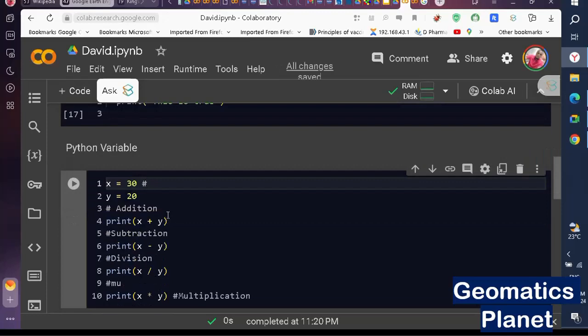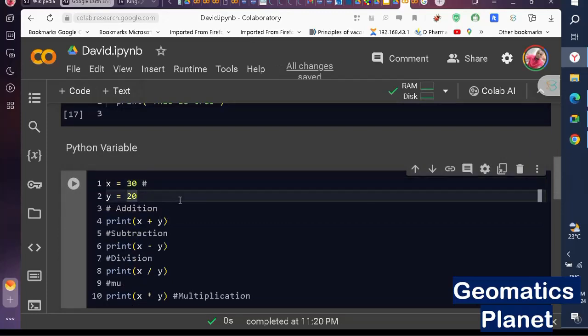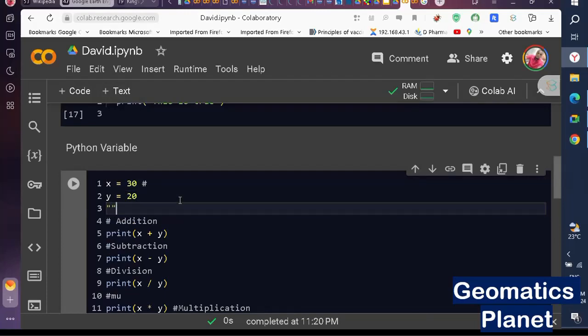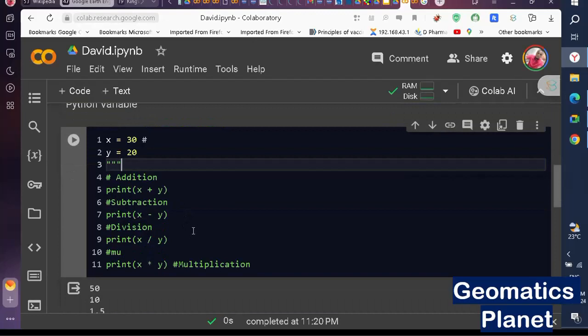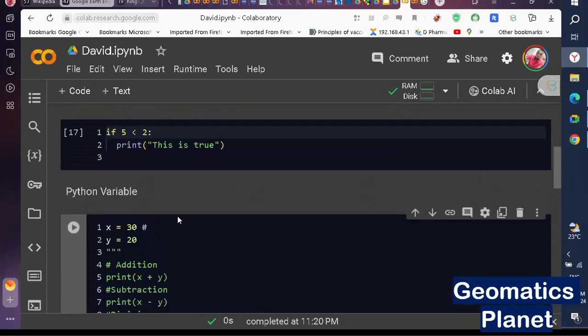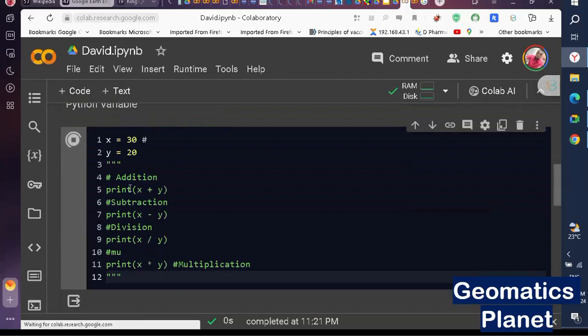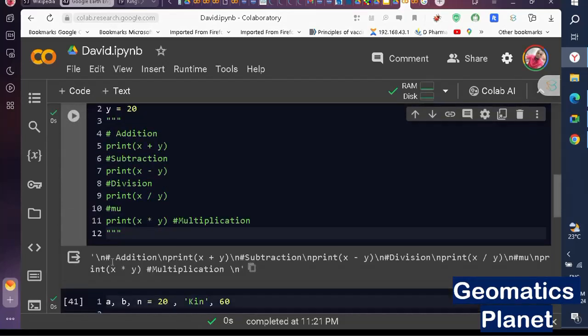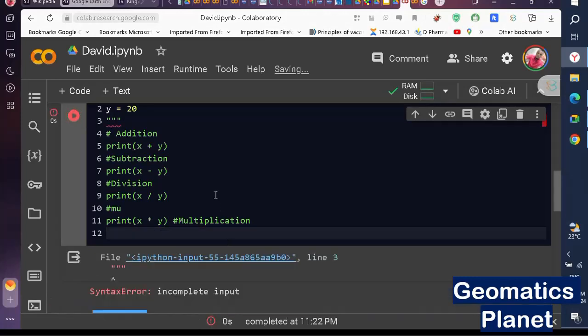Now second part, another way to make a comment is that you use triple quote. Anytime you use triple quote, everything under it becomes a comment. So you close it with a triple quote. Once it goes to triple quote, you see the way the color changes, it automatically becomes a comment. If I run this code, whatever is under here is not going to run. Now you see what happened here? It stops completely because of this triple quote that you see here. This is now I commented the code and it's not going to run.